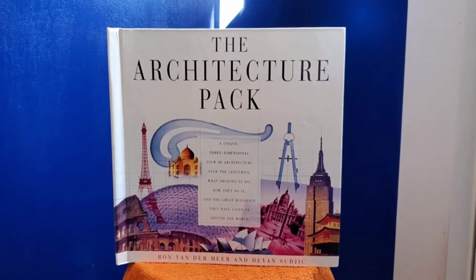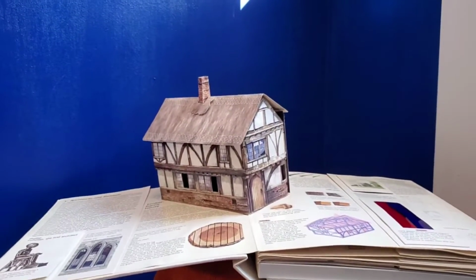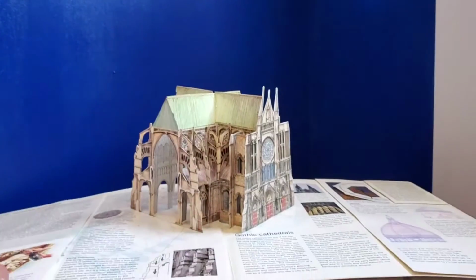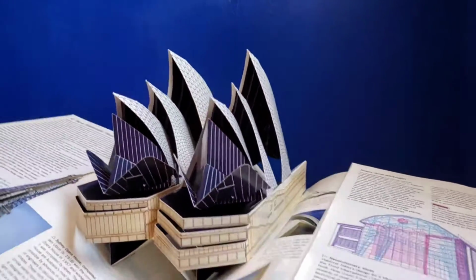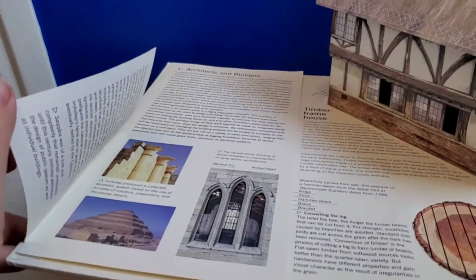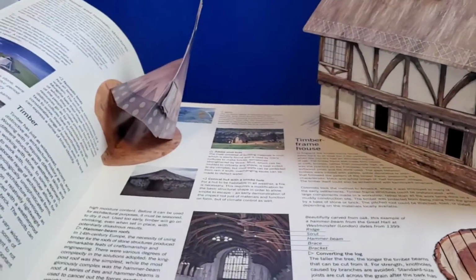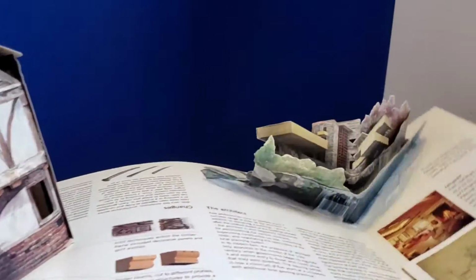But I wanted to go through the book and show you why I think it's such an interesting find. This is what it's all about. This book has pop-ups. It is literally an adult version of a pop-up book. It's fantastic. But it's not just a pop-up book. It's one of those so-many-things-to-do books. It has little look-at-it-from-the-side sort of things, and I think every section has them. There are pop-ups within pop-ups. There's that pop-up, and then there's this pop-up.